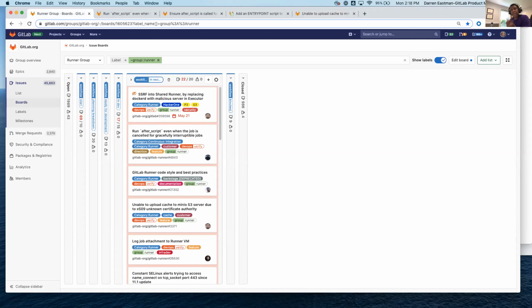With that, then, if you have any questions, as always, regarding the strategy that's happening with GitLab Runner, or if you have a specific question about an open issue or MR, feel free to tag me directly on the issue. I'm deastman@gitlab.com. I can also be reached at Darren Eastman at gitlab.com.